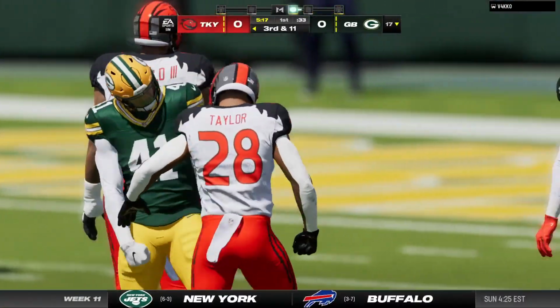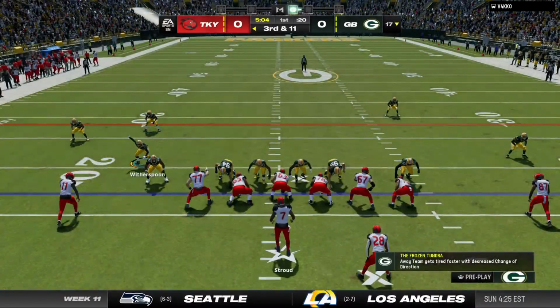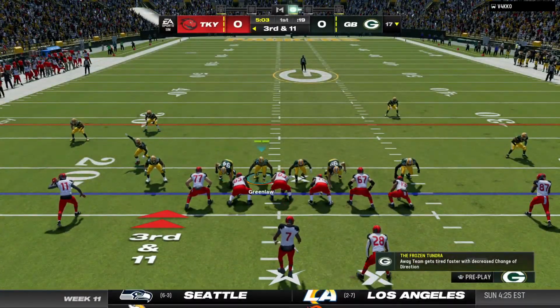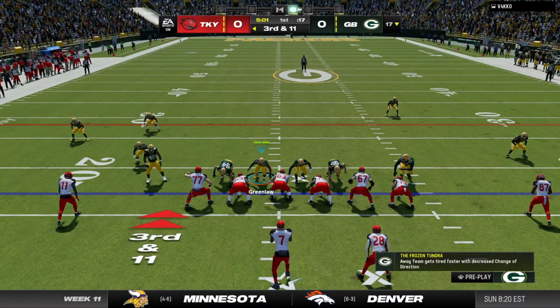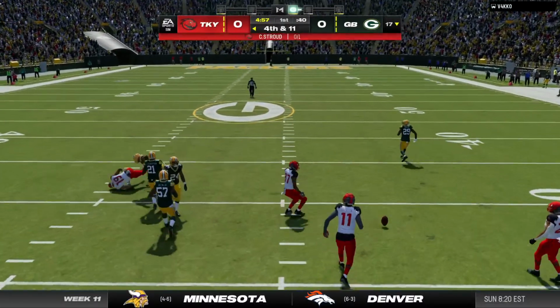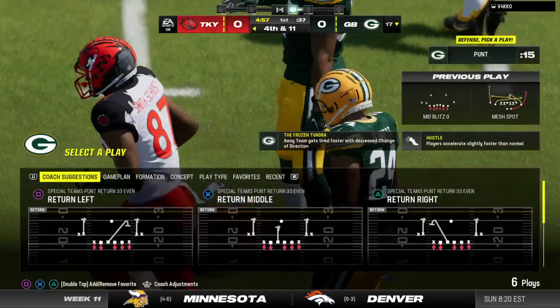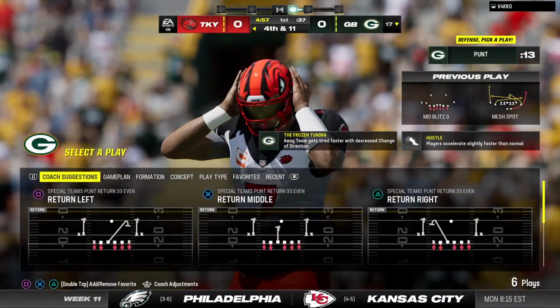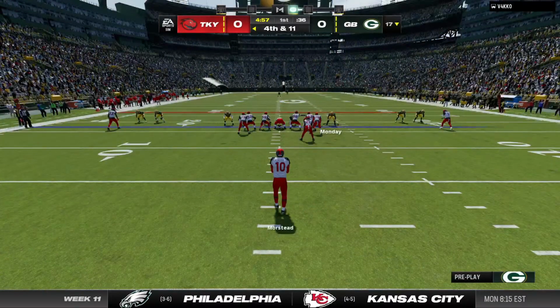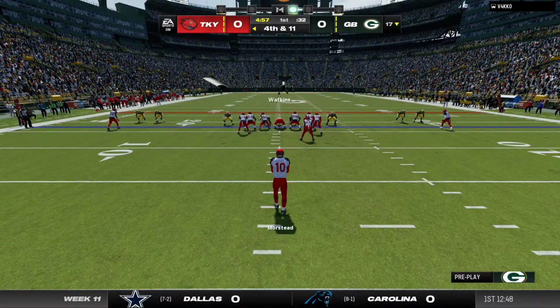No, that's exactly the way to execute a run blitz there. They guessed correctly that they would move the ball on the ground, honed in on it, and stopped them. Mark that down for a win in the defense's column. Stroud on third down now. And that's going to be incomplete. But, man, his first throw, that nearly went the other way. Instead, it's fourth down. Here's Thomas Morstead on now to punt it away on fourth down.